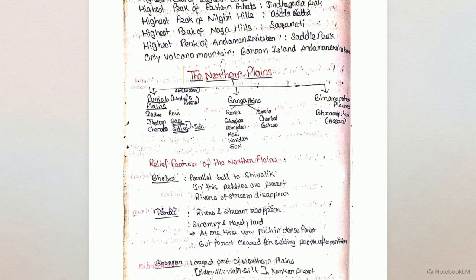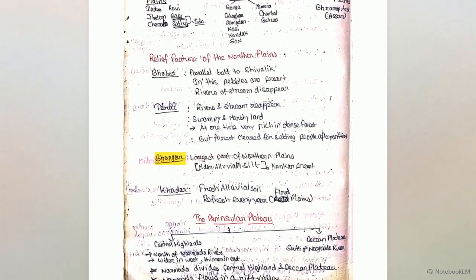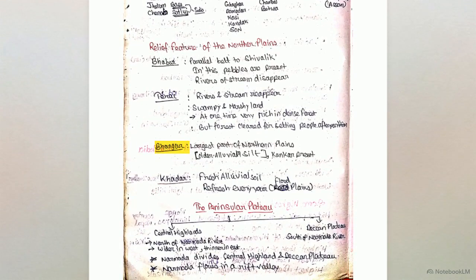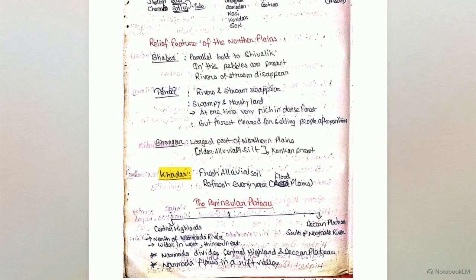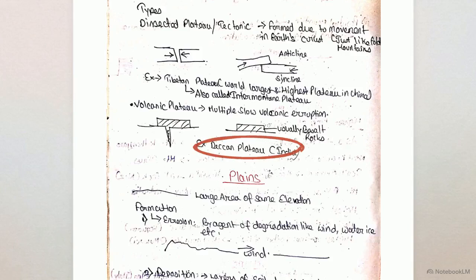Step 4. Let's color code the terrain. Grab your green pen and outline the northern plains. Look at the notes here defining the soil. Bangar is older alluvium, while Kadar is fresh, flood-renewed soil. It is incredibly fertile, but highly prone to flooding. Now outline the Deccan Plateau in the south. This sketch of a volcanic plateau shows how it was formed by multiple slow eruptions of basalt rock. It is rich in minerals, but the hard bedrock means farming here depends almost entirely on monsoon rains.